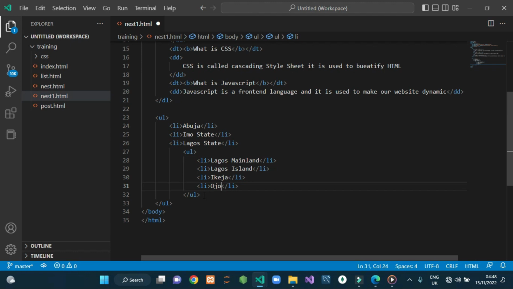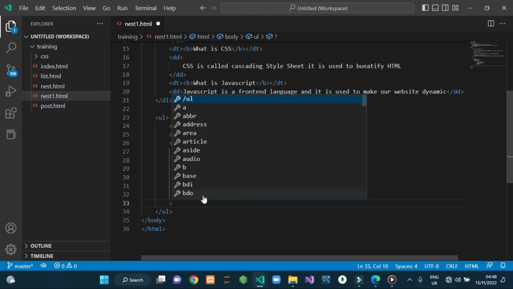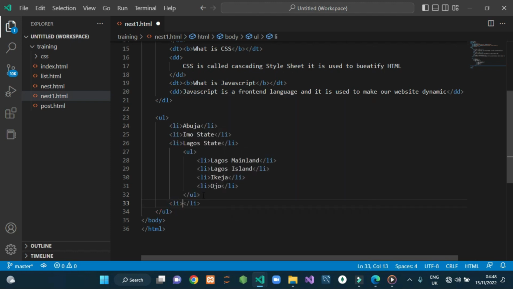Then I want to complete my first listing. I come here and do my LI listing another state. I say LI, Edo State. I come here and say Ondo State.